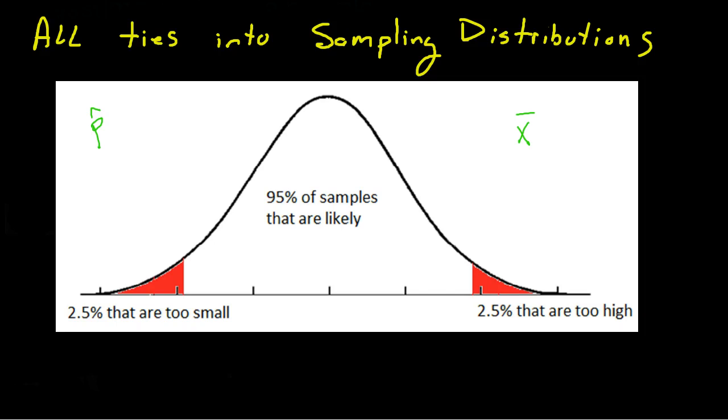we know that 95% of samples are very likely. And we know that that's between negative 1.96 standard deviations and positive 1.96 standard deviations. Now you might have been taught negative 2 and positive 2, but if you really want to get technical, the actual Z-Star, the critical Z value for 95% confidence is 1.96.